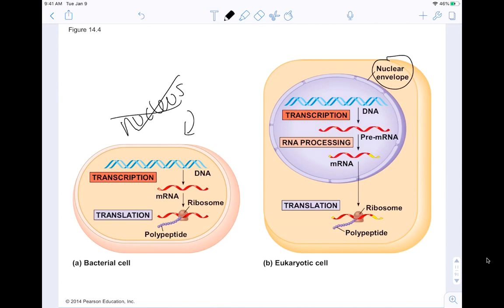So we have transcription, where we have DNA, and we're going to turn that into mRNA because we're going to copy the code onto mRNA. First, we have pre-mRNA, and then we're going to RNA process that to have our finished mRNA, which will then go out of our nucleus to meet up with a ribosome, which will be the site for translation. Again, translation, like I said, there's a few other players we're going to talk about, but you're using the code on mRNA to then make a protein. And again, this is protein synthesis. A protein is our final goal.